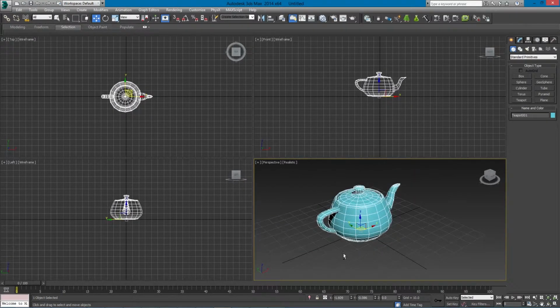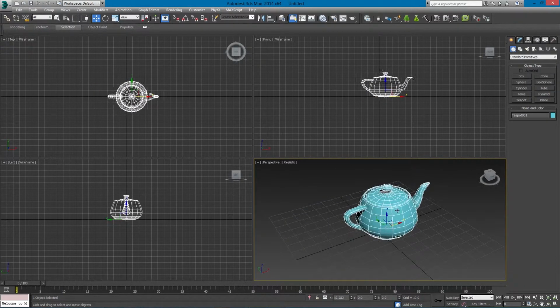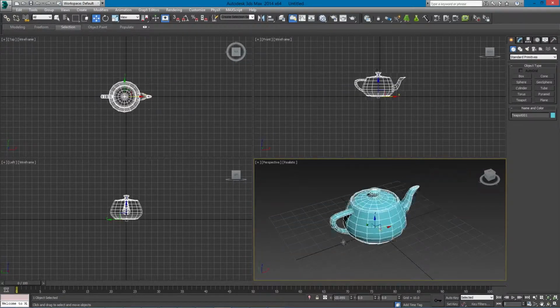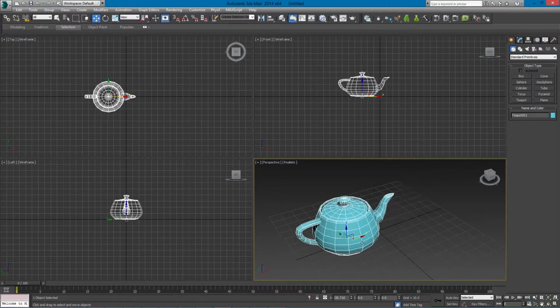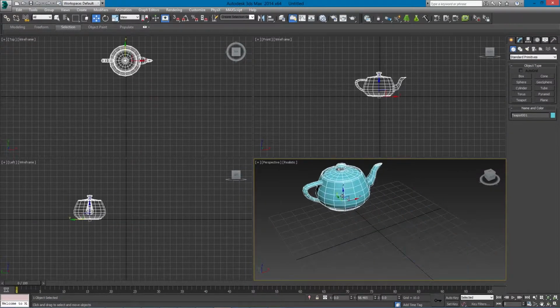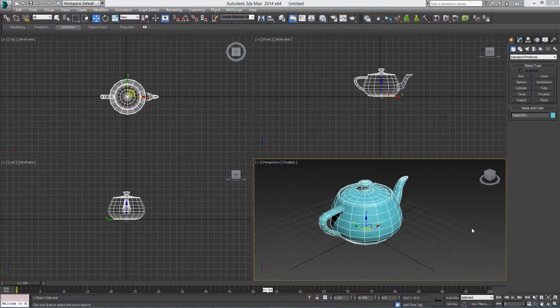Now a quick tip that I use all the time, it's very important to remember. If you're moving or scaling or rotating an object and you decide in the middle of your drag, I don't want to be moving this object because I changed my mind, you can right mouse click and it will snap back to the exact position it was at before. So get used to using that and use it a lot because it comes in handy, especially when you're moving around vertices when you're modeling.